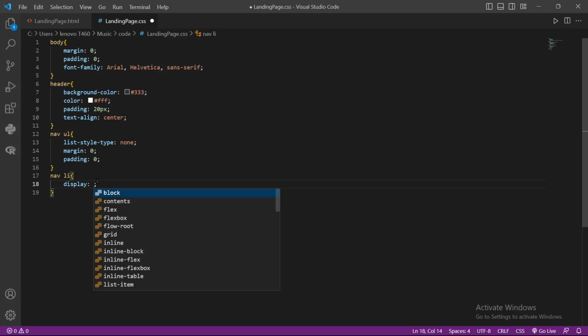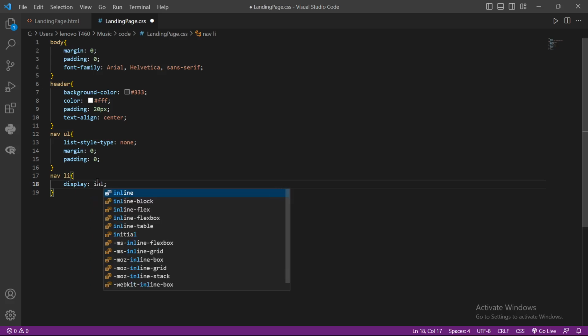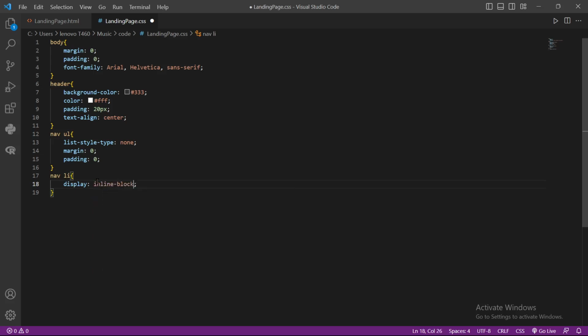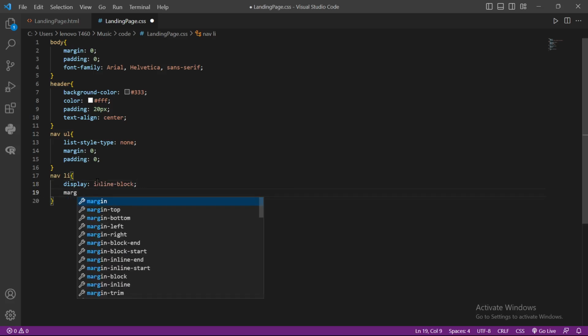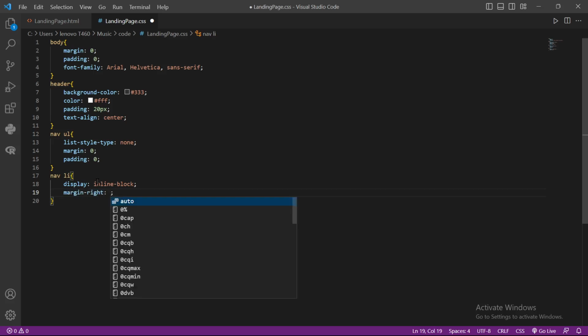Let's make them inline blocks, and let's give the margin from the right 10 pixels, and this is all I finish with the links.